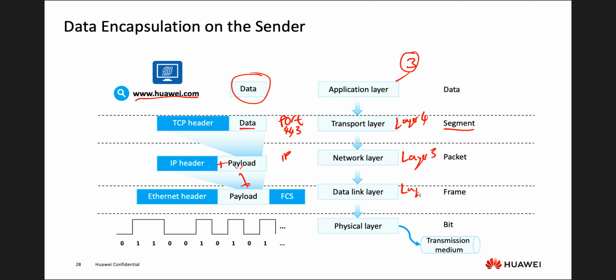So I have layer 2. At layer 2, there's some error checking on the frame because you're dealing with frames here. Here you're dealing with a packet. And that checking basically now gets added as a payload. So in your payload, you basically have your TCP header, your IP header, as well as the data. All of that is part of that payload on layer 2. And then the Ethernet header basically adds its value. So now remember you deal with MAC addresses here on layer 2. So they add the source and destination MAC address and other information that goes in there.